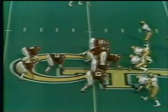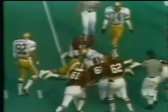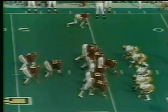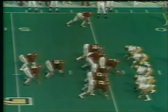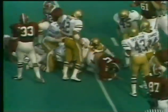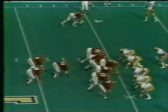They send Bart Kraut, the tight end, out wide to the left side. Jacobs on an option, turns it up inside the 45 to the 44. Not real fast, but really makes people miss. 2nd down and 6. He got 4 yards on that carry. He takes the snap and just goes right up the middle behind the big center, Dwight Stevenson. Tech may have to gamble some on defense here.